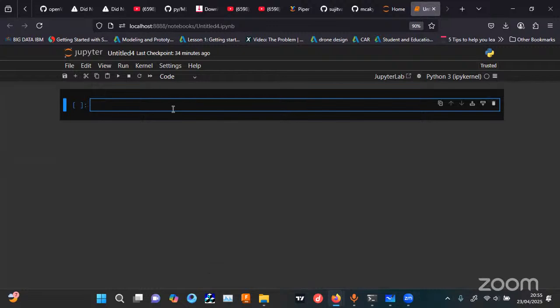Iris image, iris flower image. Just give me a minute. I'm trying to download the image so that you can see what we are working with.